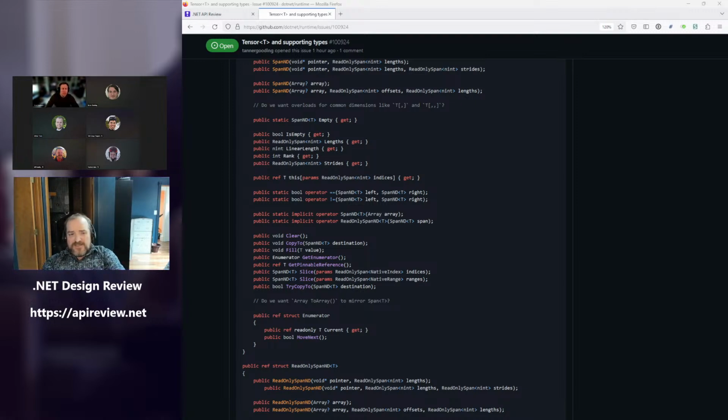Do we need or want another value that talks about the total encapsulated memory length? Is that useful? We could have it, but that's not necessarily useful. A name that might be better than linear length might be total length, just to avoid that confusion on what linear means.